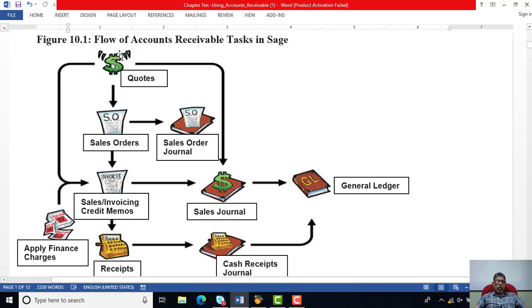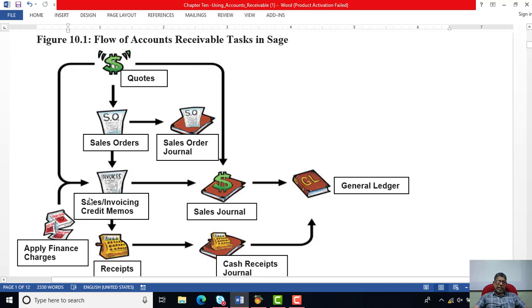And meantime, there's an option whereby once you send the quotation to the customer, he may agree with your quotation and ask you to convert this quotation immediately into the sales invoice. If you have converted this quotation, you can see this diagram. If you have converted this quotation directly into the sales invoice, that means it updates the general ledger as well. So you can see the arrows which I have drawn here, whereby if the quotation is converted into the invoice, then it will generate the sales journal, and at that time it will update your general ledger.